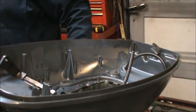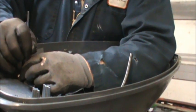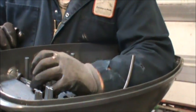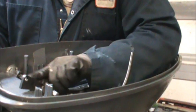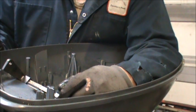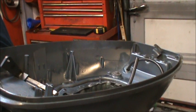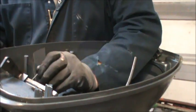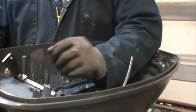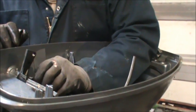I think I'll scribe that so I can see exactly how that hole lines up. Might have did something, might have didn't. There's the hole. Okay, so we can do that. It will work right there. So I'll get a roll pin and put it in there.